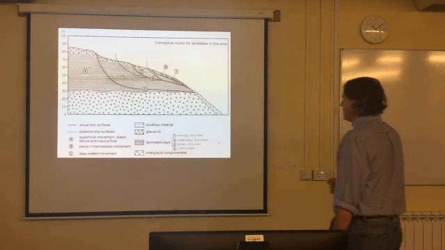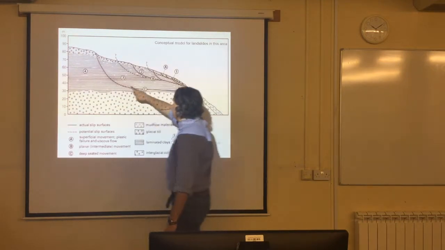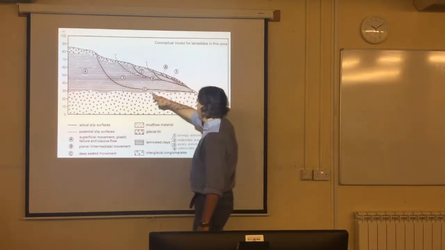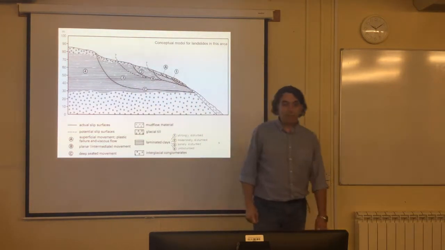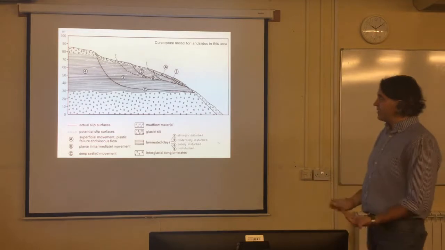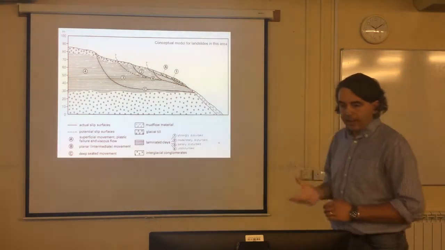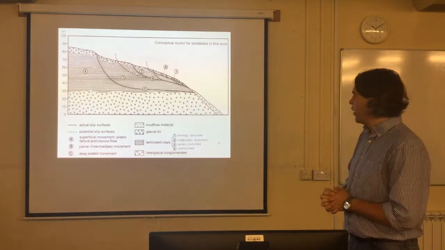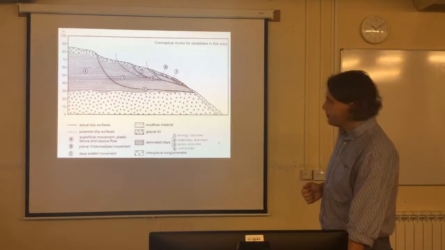The model for it, essentially we've got very deep-seated failure in the Var clays, okay? And then a series of superficial, shallower failures. So basically we've got everything. We've got big, deep-seated failures, and we've got shallow, translational, and then also shallow flows. So pretty much I've seen all types of movement in this landslide.